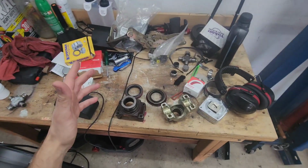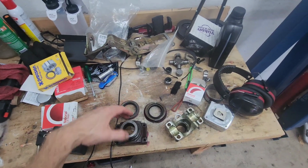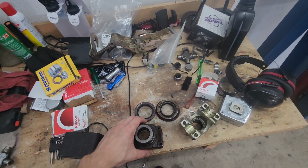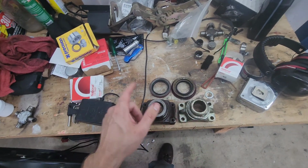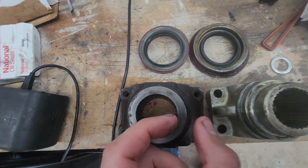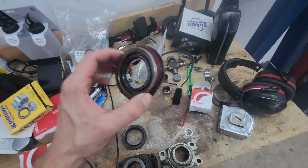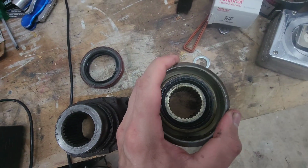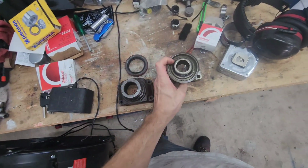And catching you up to speed, where we are at, the pinion seal most likely is what the issue was. I thought it wasn't. Long story short, most likely is. Now, you saw where the pinion yokes were different, why we had to get a new one. Well, just look how much wider this one is. Specifically here. And this one, not so much. So this seal fits around here perfectly. And it seals just like it's supposed to.